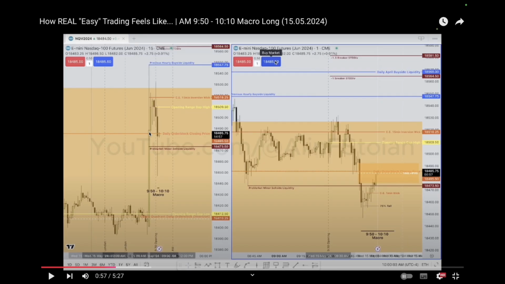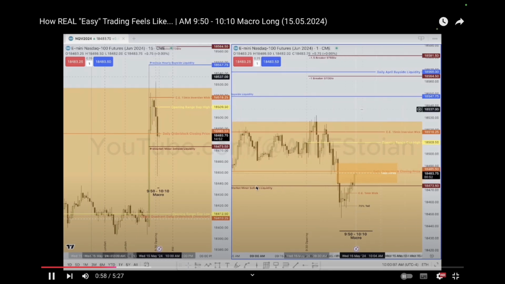And what do we want to see prior to a big move? We want to see the market go below a level of sell side for the smart money accumulation. Market goes back into a discount. This is exactly what I want to see. 950 to 1010, taking the pre-market minor sell side liquidity pool, or the 830 CPI sell side, and you can see the market creating a swing low, running away, closing above the consequent encroachment of the 1 minute wick. You can use this as a means of an entry.